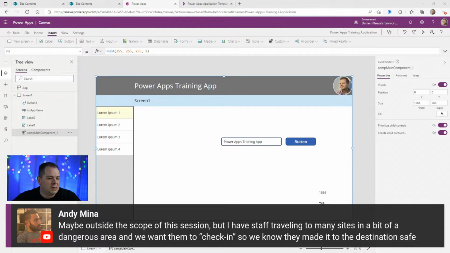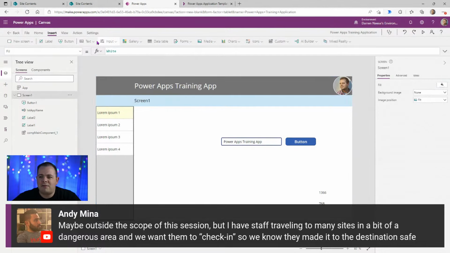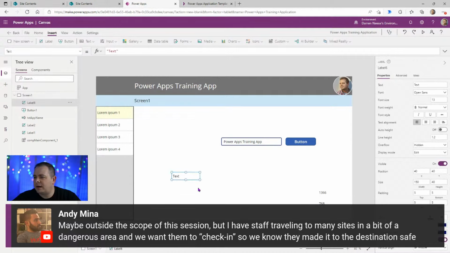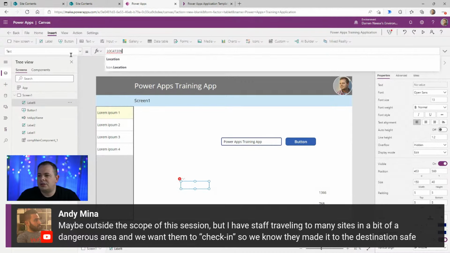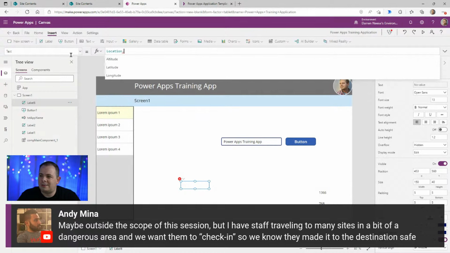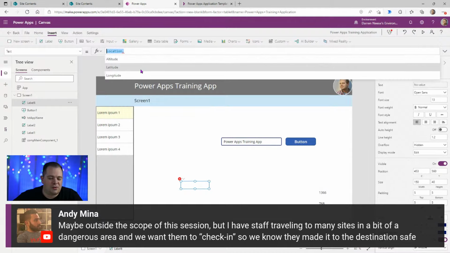Okay. So you might want to have, I haven't built a lot of location apps, but I think I've seen this before where there's a location. Look at that location dot altitude, latitude, longitude. So you might be dealing with that, and I think there are a lot more other things. There's some map integration and that type of thing, so they don't have to type in that information. Perhaps you don't want them to have to type in addresses and that type of thing.